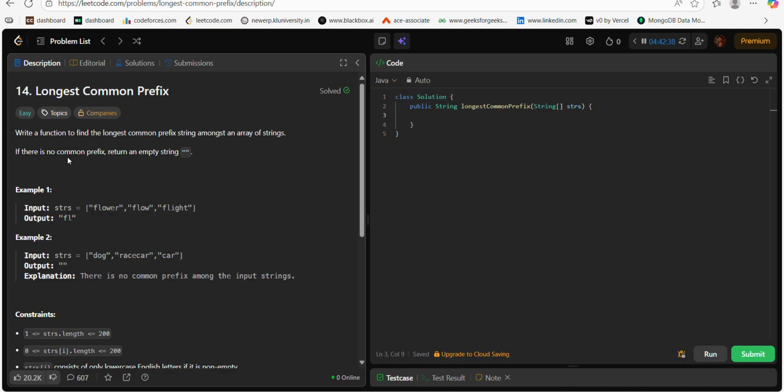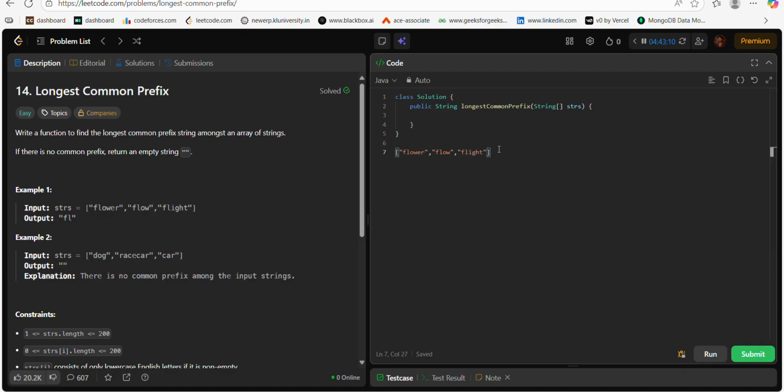So let's go to the example. Here the input strs are flower, flow and flight. We have three strings stored in this array, and in these we have to find the longest common prefix.